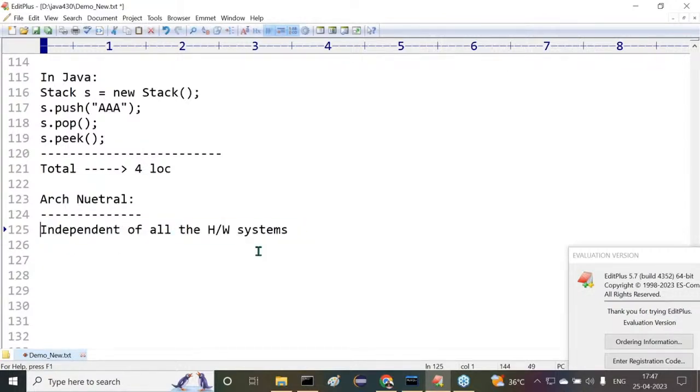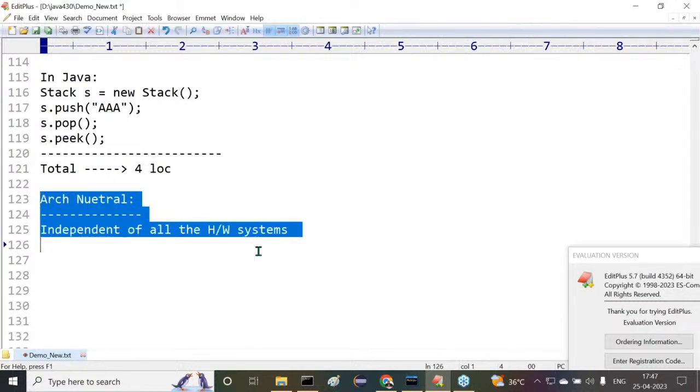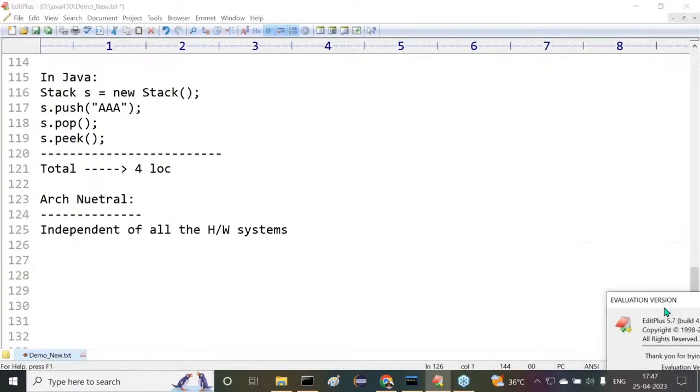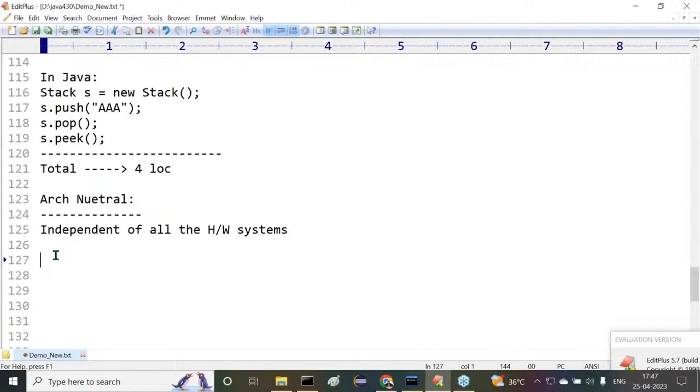What is the meaning of this architectural neutral programming language? What's the meaning of it? I gave one simple statement here. Okay. Before that, I want to give some explanation. Now try to understand it clearly. For example, listen, all of you listen carefully. I'm taking Java classes now. Of course, today I'm providing some demo class, for example.